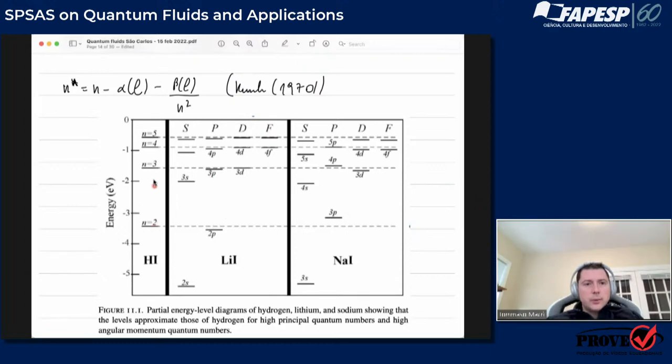So you can see here a structure of the energy of the alkalis for some excited states, so n equal 2, 3, 4, 5. This is just for the hydrogen atom, and this is for lithium and sodium, and you see here how they depend, for fixed value of n, on the principal quantum number. So you see that these quantum defects basically become smaller and smaller the larger the value of L, because if you go from P to D to F, for n equal 4, you see that the larger the value of L, the closer the states are to the values of the corresponding hydrogen atom.